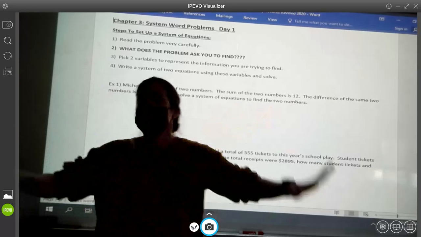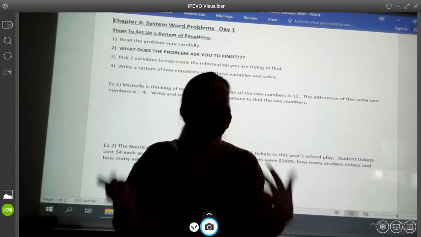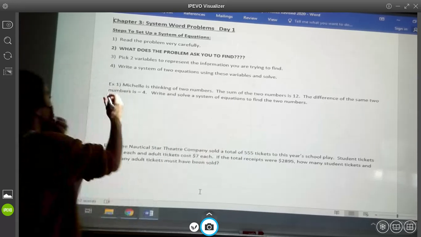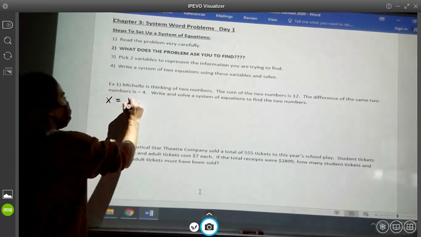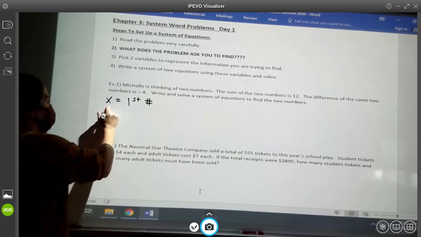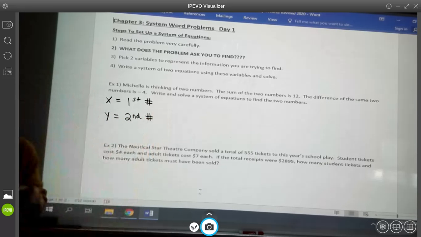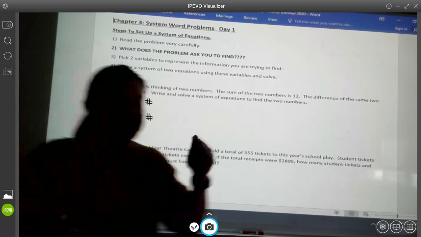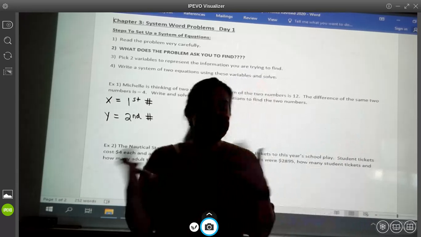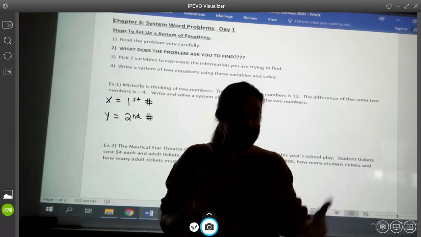We do not know what these 2 numbers are. So in math, when we don't know something, we use a variable to represent it until we do. So we're going to use x and y. I'm going to let x equal the first number that I do not know, and I'm going to let y equal the second number that I do not know. Okay, so now we're going to use x and y to write 2 separate equations. So they should have told us 2 separate pieces of information that we could use to write 2 separate equations.